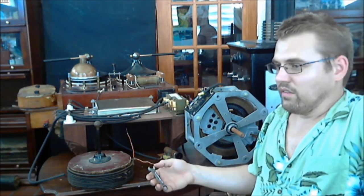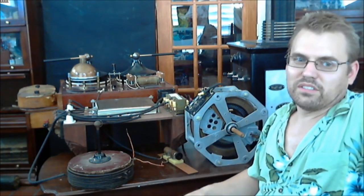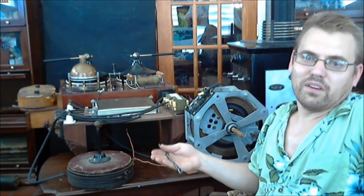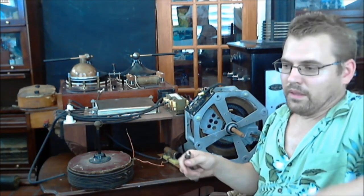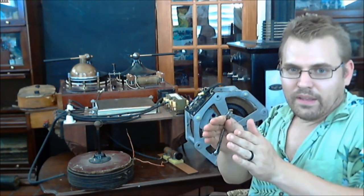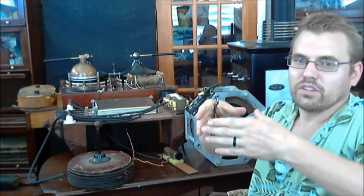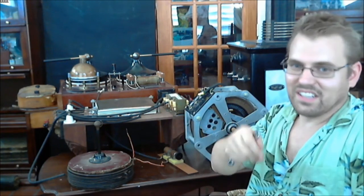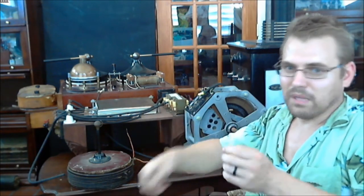And even winding the coils yourself, because of certain inconsistencies in the process, you're not always sure exactly. You may know how many turns per layer, but even that gets complicated as you're winding a coil. If you put, let's say, 15 turns on one layer, when you wind the next layer, you're going to want to stagger the ending point of that, or else your coil is going to become egg-shaped. So you may put 15 turns on one layer, then 14 and a half on the next, then 16 and a half on the next. It just depends as you're sort of staggering the point where your paper interleaves are inserted.